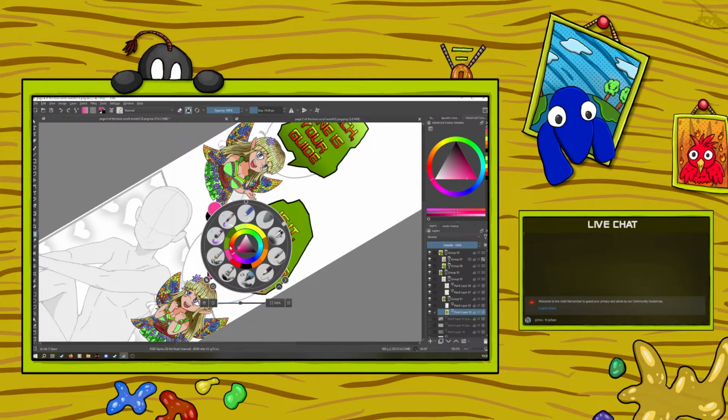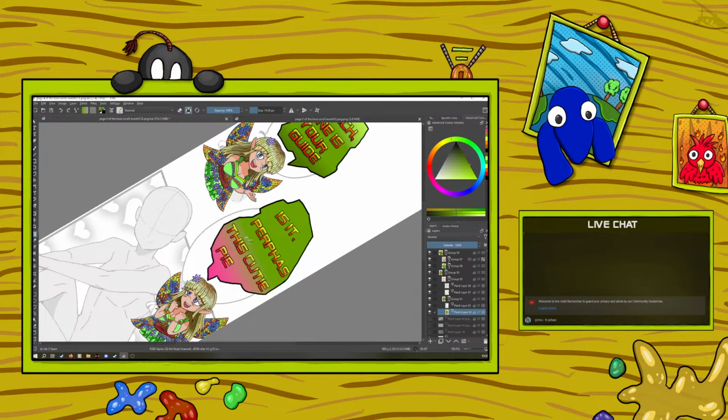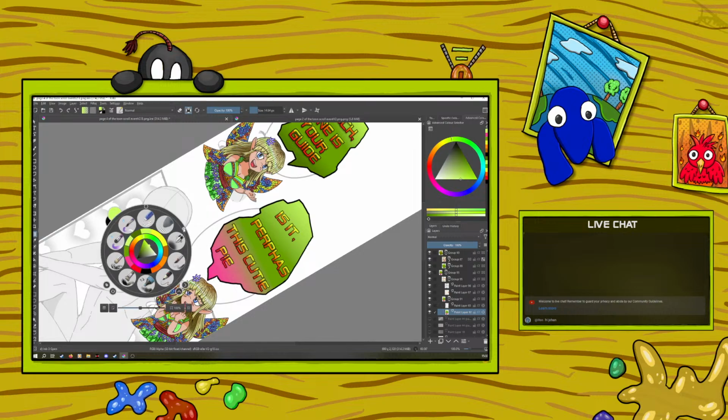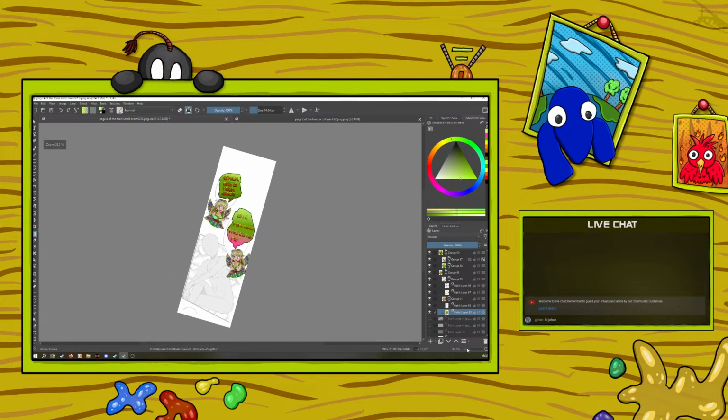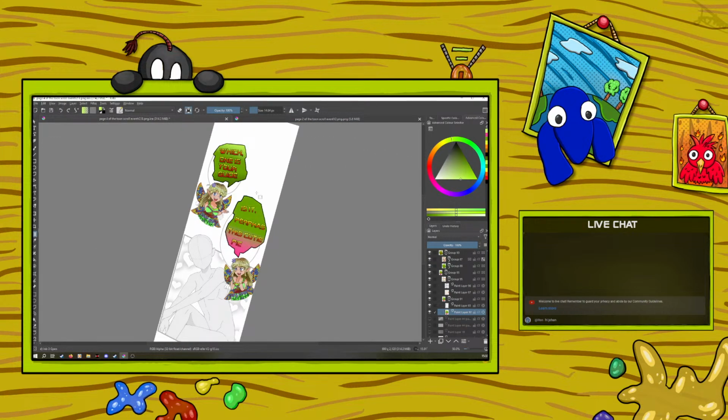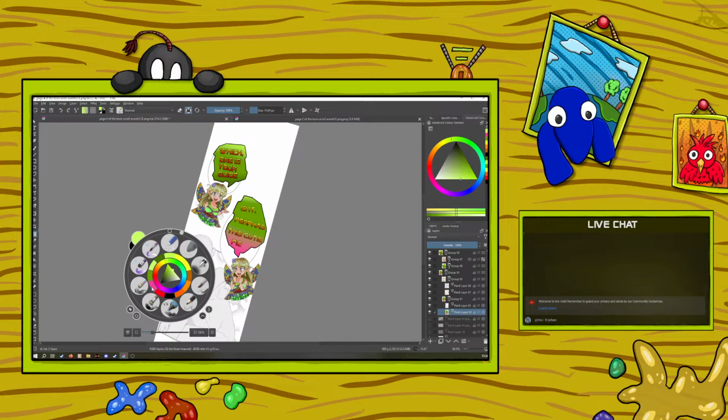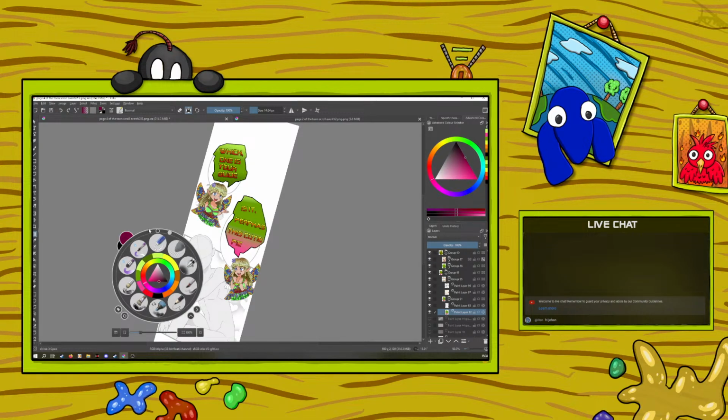And then we're gonna get back to here and go back to yellow. I do want to make sure that I have this also on darker.